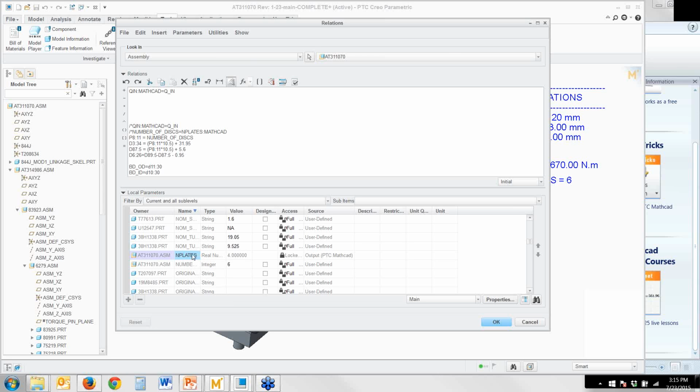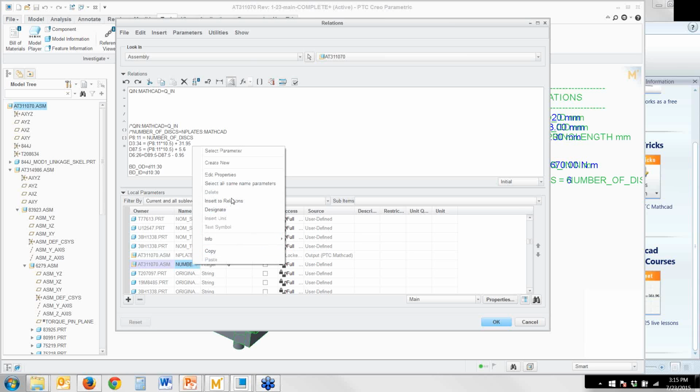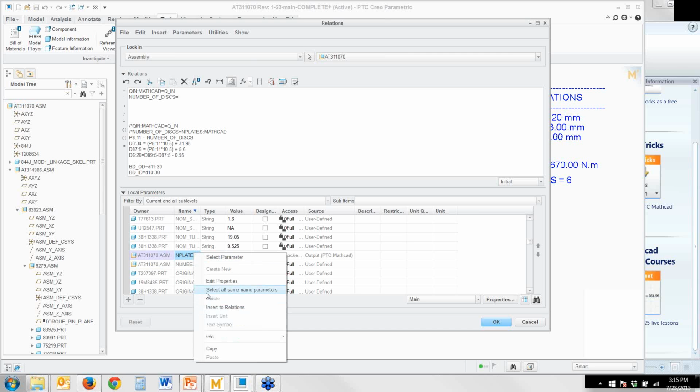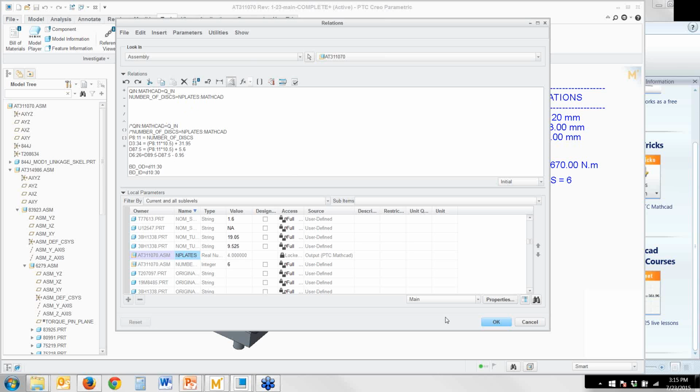And so we'll go ahead and tell it, okay, for this particular case, we'll take the Creo parameter, insert that, and we'll say that parameter is going to be equal to whatever Mathcad spits out for the value of n plates. And so we have those two currently defined, and we'll say OK.